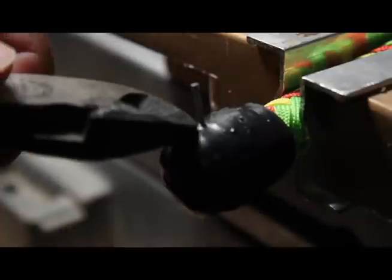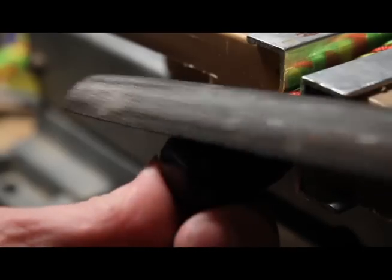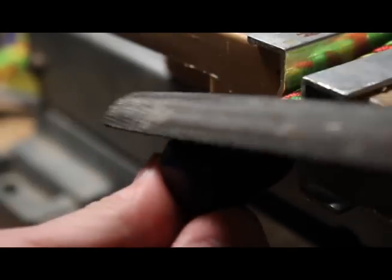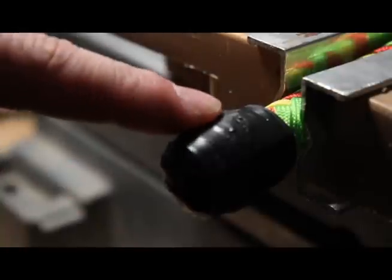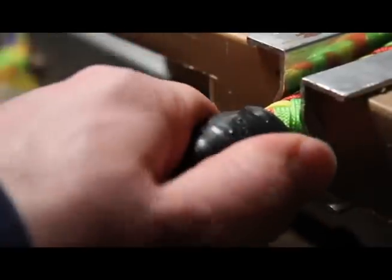Same thing I just did, I'm going to snip it. Saw that nail fly off like that. And that's flush. Okay? So I'm going to rotate it. Here's a third. I'm going to rotate it a third around, do it again, rotate it a third around, and do that again. So do the same thing I just did here, 3 times spaced evenly, and that'll hold your foundation.